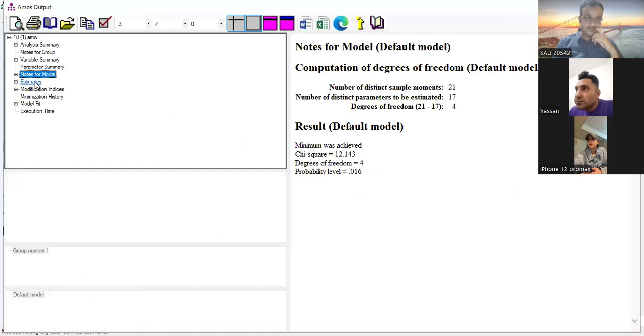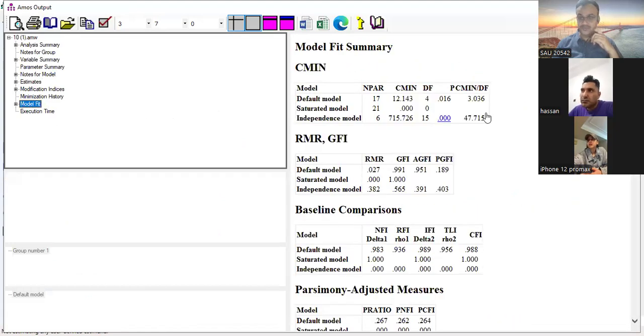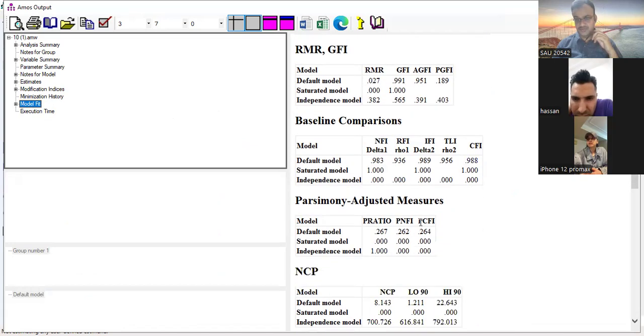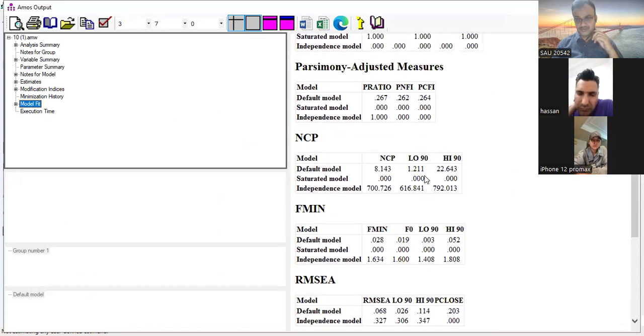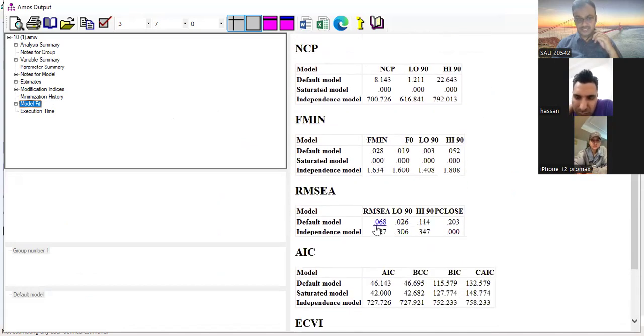You see, before, the model fitness values showed the degrees of freedom was 9. Now it is 3, and the RMR value is 0.27, and the CFI value is above 0.95. The RMSEA value is 0.68.